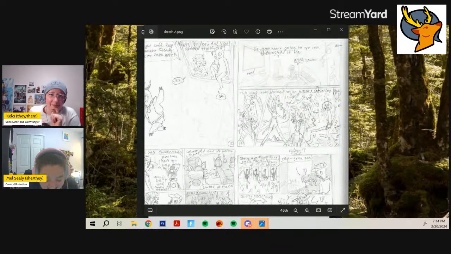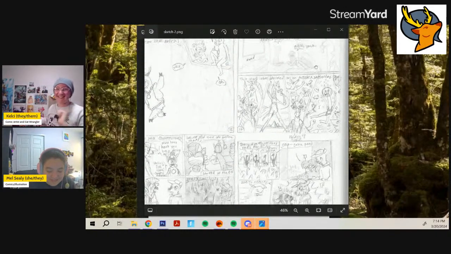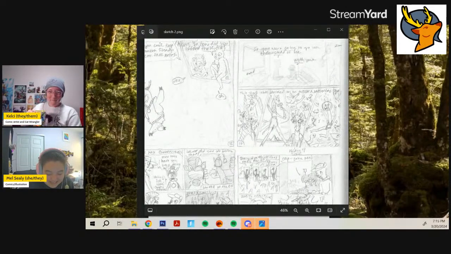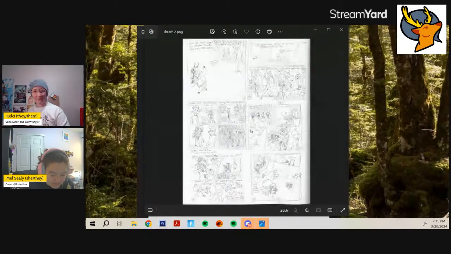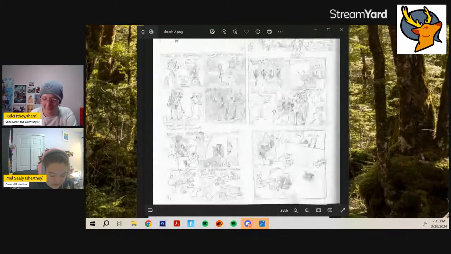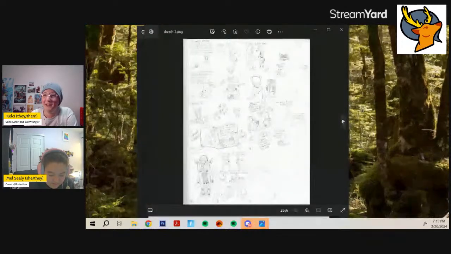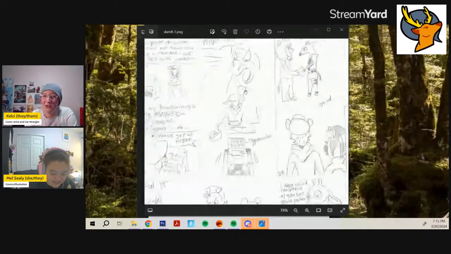Yes, I can see a little Mickey Mouse hand just waving around. So they're not super defined. I just put stuff down, and it changes a little bit once I get to the final cut. I don't know about you, but when I'm doing thumbnails, I don't really make an effort to make them proportional at all. This one's terrible.